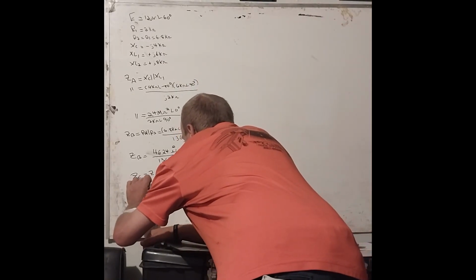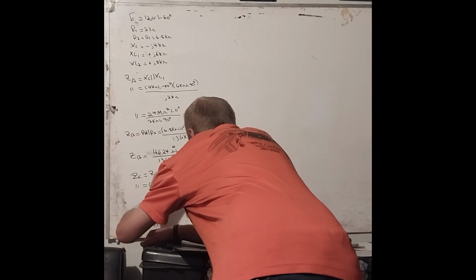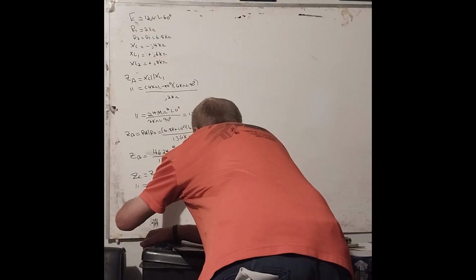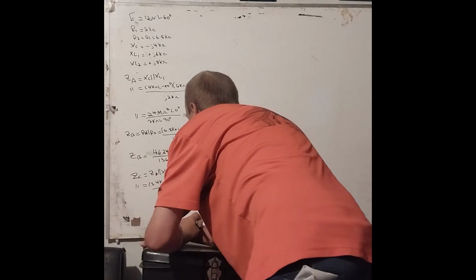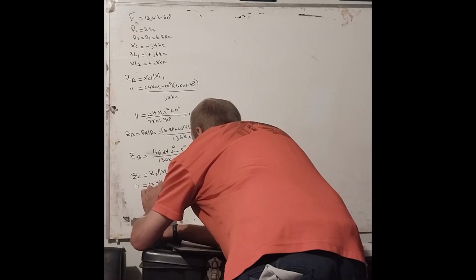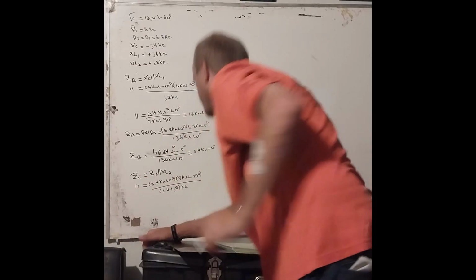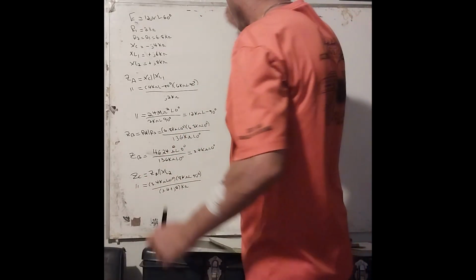Right here, Z sub B is 3.4 k ohms at an angle of 0 degrees times X of L2, we have is 8 k ohms at an angle of 90 degrees. And we're going to divide that by the sum of these two. Well, this is going to be simply 3.4 plus J8 times k ohms. I'm going to bring our Z sub C up here.